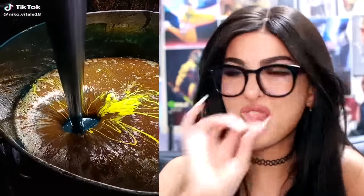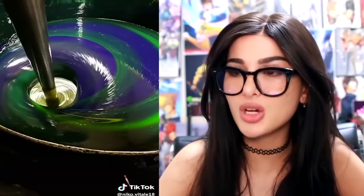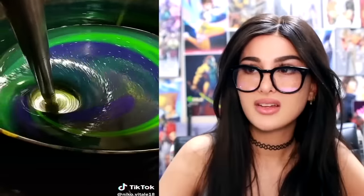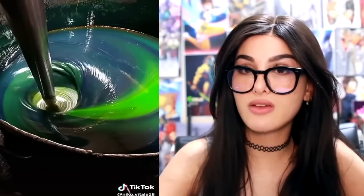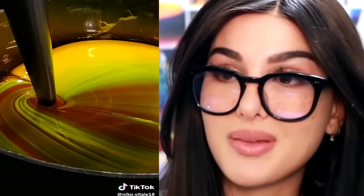That is some of the thickest stuff I've ever seen — they're mixing it. They put some food coloring in it. What color is it gonna turn out? I'm horrible at guessing — green, yellow — but this is gonna be something like doo-doo brown. No, it's turning blue! And it was like an ocean. There's still some yellow in there, now it's green. Pick one! It just keeps going.